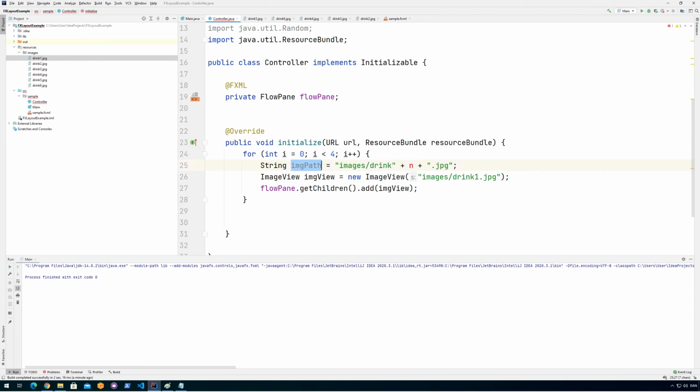And then I'm going to use the image path instead. We can use i here and then plus 1 because it starts with 1. And then that should give us different images.